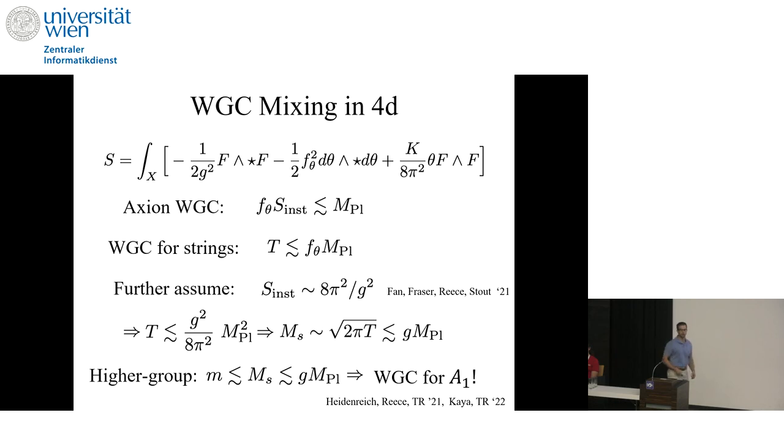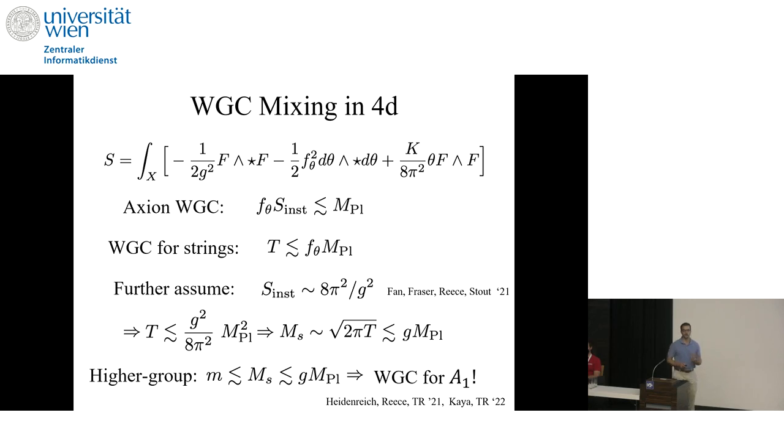And this is nothing but the weak gravity conjecture for the gauge field A. So let's take stock of what just went down in the last couple minutes. We assumed the weak gravity conjecture for theta, as well as the magnetic weak gravity conjecture for theta. And then we saw that in the presence of this Chern-Simons coupling, which leads to a higher group symmetry, we automatically found the weak gravity conjecture for A is satisfied. This is the phenomenon of weak gravity conjecture mixing. In the presence of Chern-Simons couplings, some versions of the weak gravity conjecture may imply others.